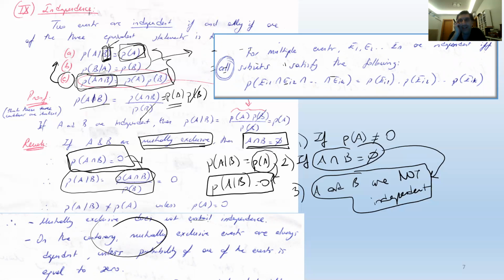But you should have some idea, even at this level: for multiple events, all subsets of these events should hold this property. So if you have 4 events, let's say, then all subsets of 2, E1, E2, E2, E3, E3, E4, all of them should hold this property. And also for any 3 events out of them, and also all 4 events altogether, the probability of their intersection should be written as a product of each event's probability. If you can do that for all subsets, then all these events are independent.